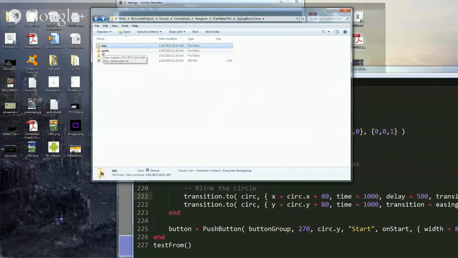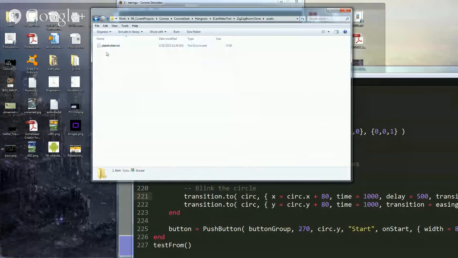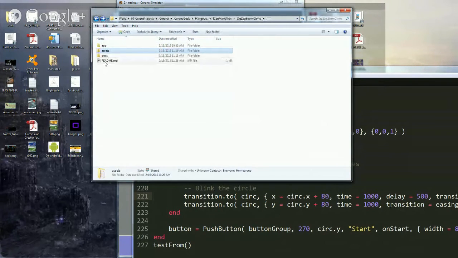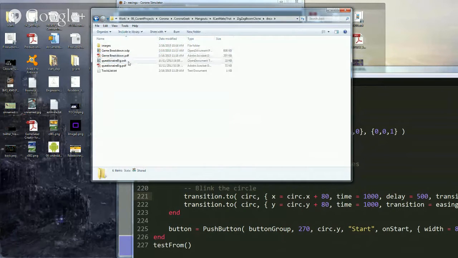You'll find another folder called Assets, and all of this is in the README, so when you go to the GitHub, it's going to explain what this is. Assets is where we will put incoming images and sound files before we use them in the game. And then there's a Docs folder where I will be dumping documentation about this as we go along.